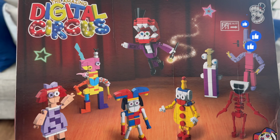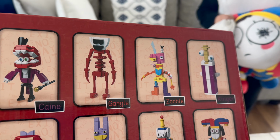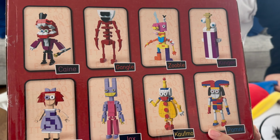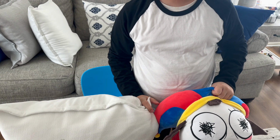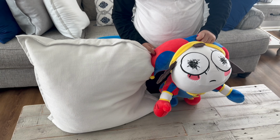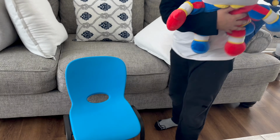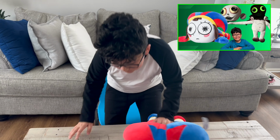It's so big. Let me compare it to a pillow. He's had this for a long time. This is how big it is compared to a pillow. Pomni, it's the same size. Yeah, big Pomni. If you guys haven't seen that video, check it out. The unboxing where we reveal that.